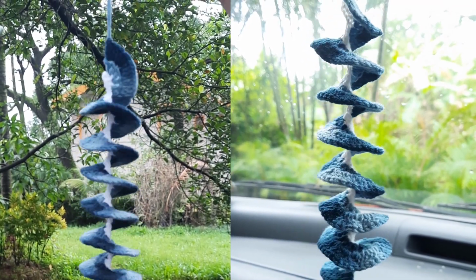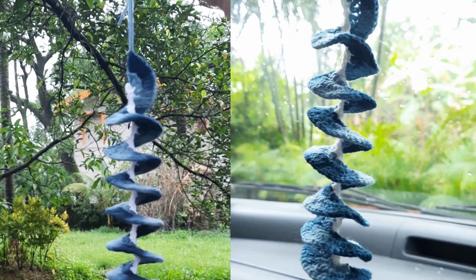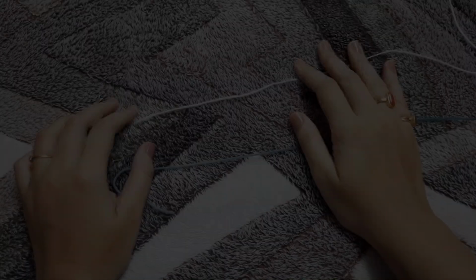So today we are going to learn how to make this wind spinner. You can hang it in your backyard or your window or even in your car.